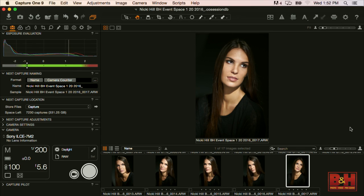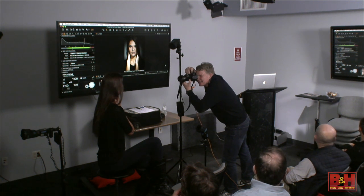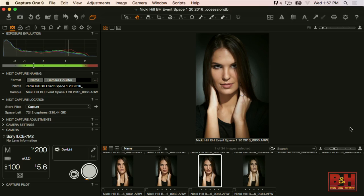Okay, now what do we have in the background? We have a dark background. Well, I wanna open up that background a little bit. And for this last light, we're gonna put it right directly behind Nikki, and we're going to aim it right at the wall. There we go, yeah, like that, perfect. I like that a lot, don't you?